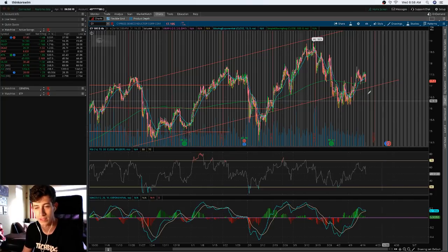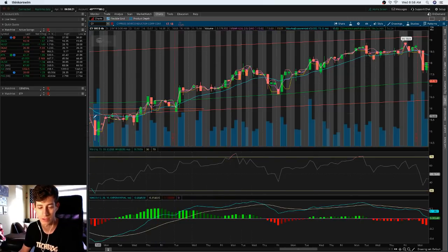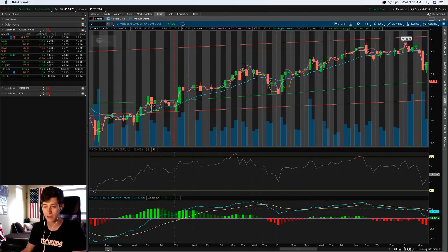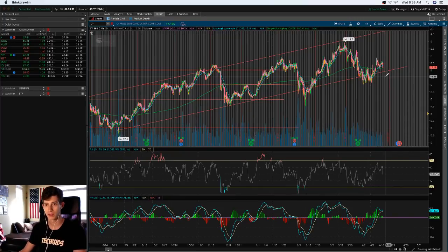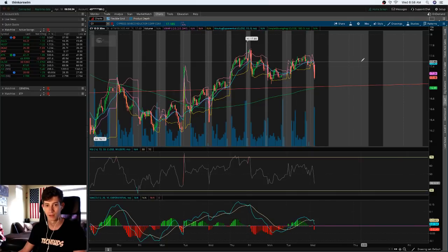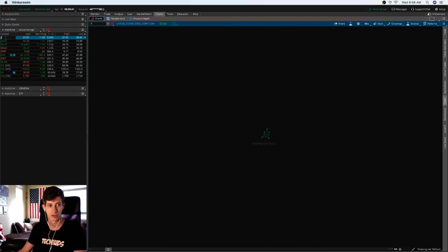So yes, I do see why you saw value in it as it was pushing up, right? It made sense. But when we talked about this one in our Sunday Stock Talk, we talked about how volatile it can be when it pushes up, pushes down, pushes up, pulls down, and stuff like that. Just know that that is part of swing trading, and some stocks are a little more aggressive than others. And it does have some room to potentially sell off too. So let's make sure that we take that into consideration.